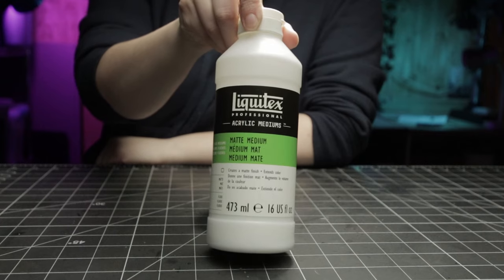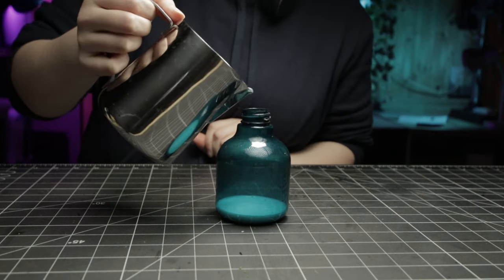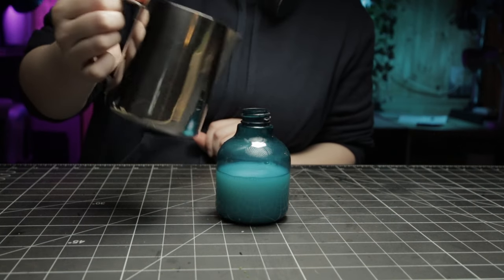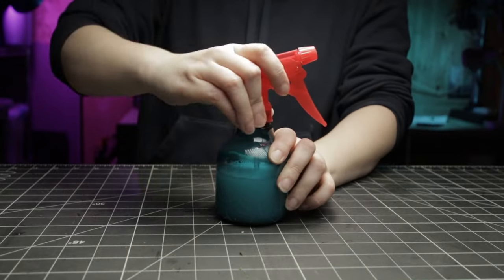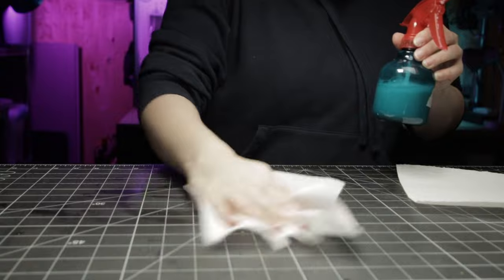I used matte medium thinned in roughly 10 parts water. You can use PVA glue, but I find it doesn't thin or spray quite as well. Give it a good shake to mix it up. And I forgot to cover the nozzle. Whoops!